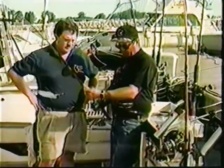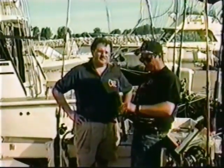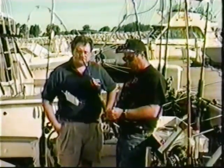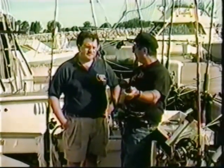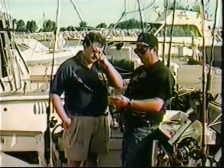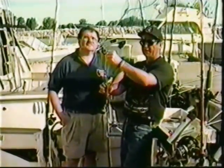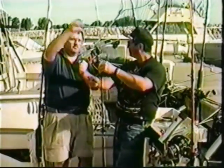30-pound big game. One nice tip I could recommend to people: a lot of boats you'll see driving back to the harbor have the rods like this in the rod holders, and the dodgers are just flopping in the breeze, and the flies are just spinning. Everything's bouncing out there in rough water, and what happens is your flies get all twisted and tangled, your lines get all twisted on the way out to the fishing spot or on the way back. Instead of brutalizing your equipment, a good friend of mine out of Chicago named Furface, he's a real good fisherman, taught me this technique. You just take the line, you stand it straight up so there's no pressure on it, so you don't have tension bending it over. Exactly.